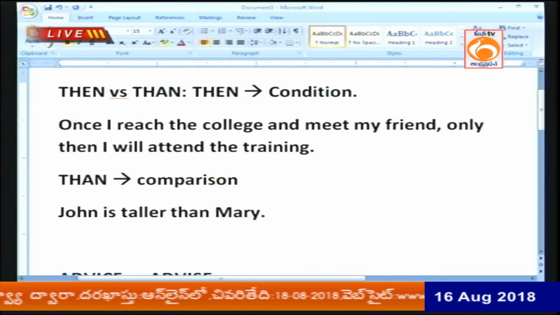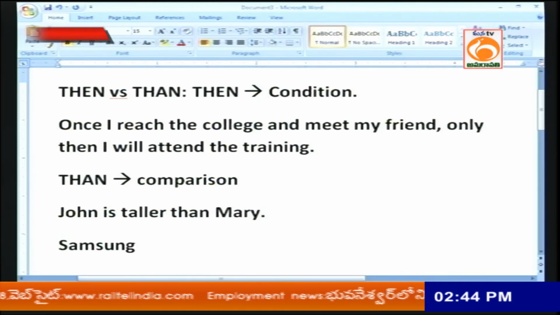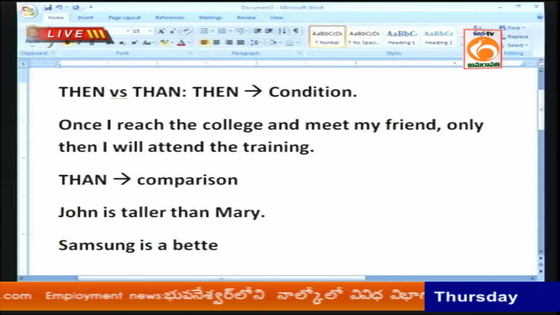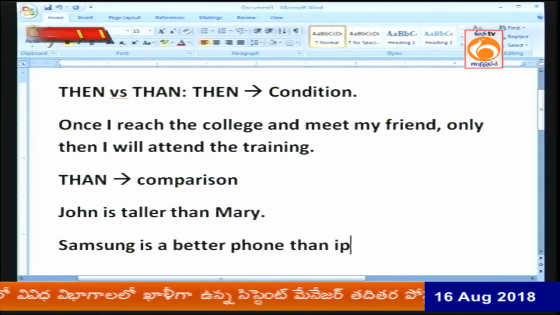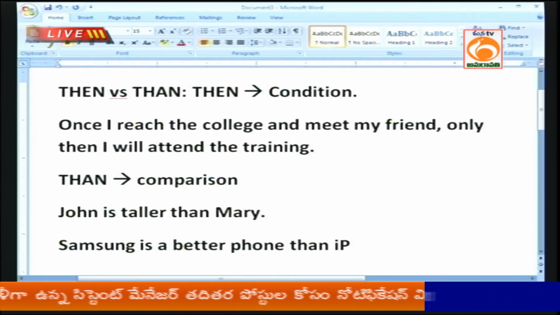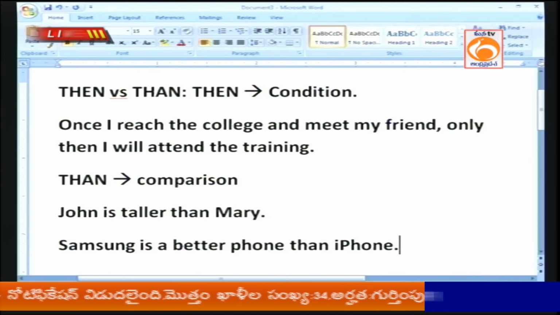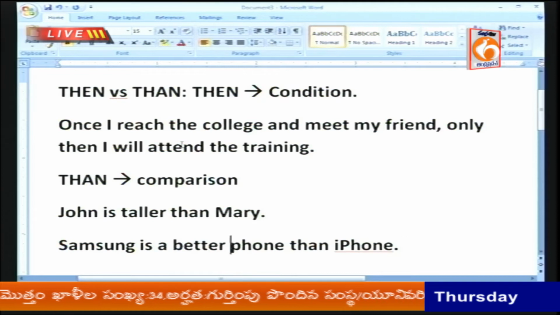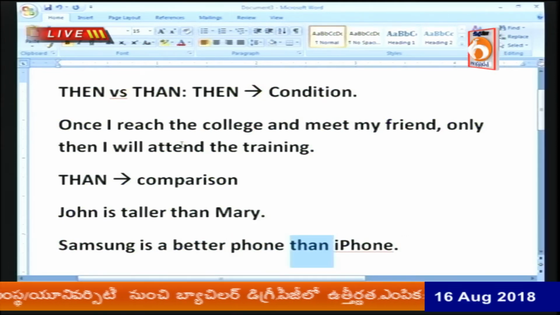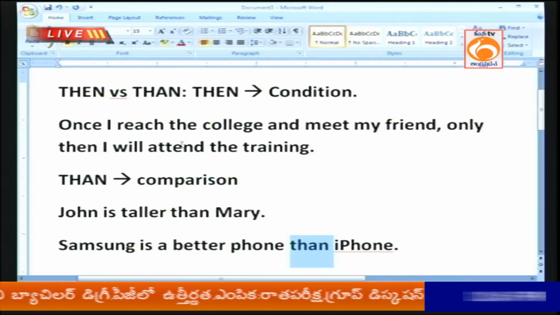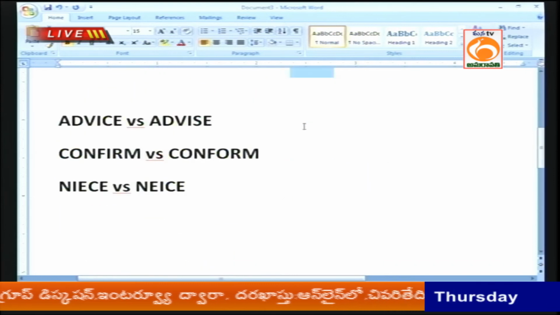Now here I'm comparing. Samsung is a better phone than iPhone. So when I say than, I'm comparing it. It's more of a comparative expression. Then is more in terms of condition. Okay, so keep that in mind.